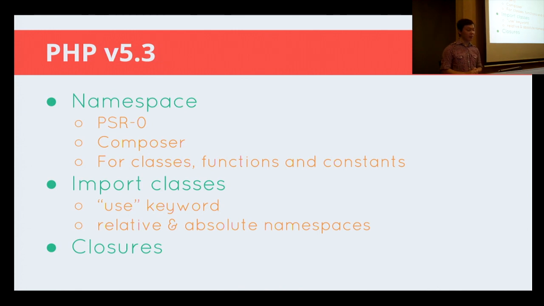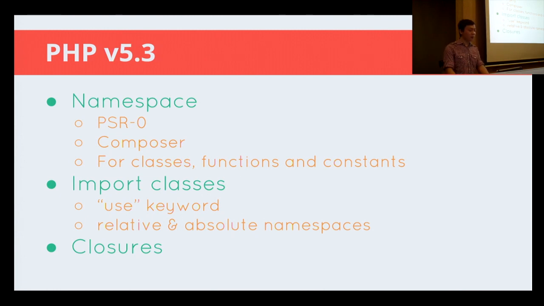The first one and the biggest one everybody knows is support for namespace, which helps our code be better organized, and it also brings the PHP world to a new level of coding standard. And the first one is PSR-0 for structuring your PHP files in your project. And based on PSR-0, we have Composer. It helps us standardize third-party libraries from everybody in the PHP world, and makes them really reusable and very easy to integrate into our code base.